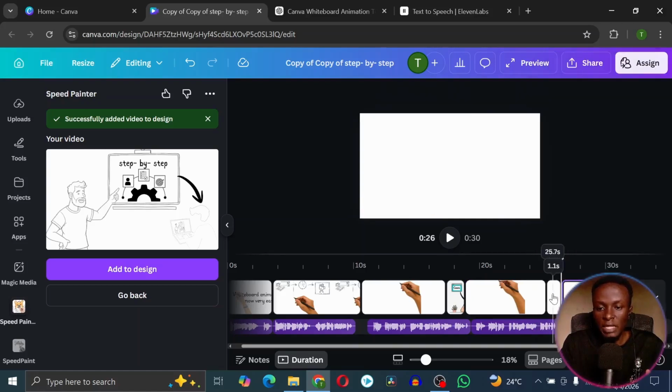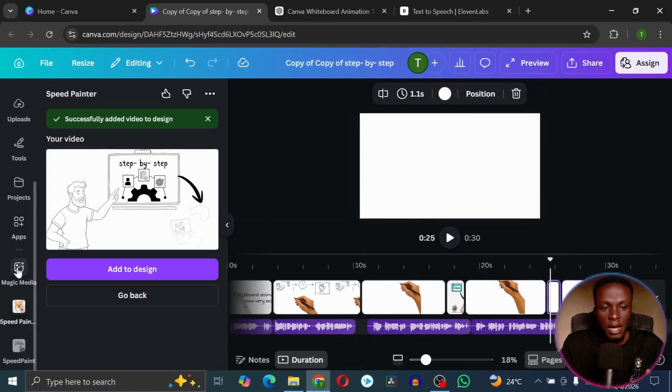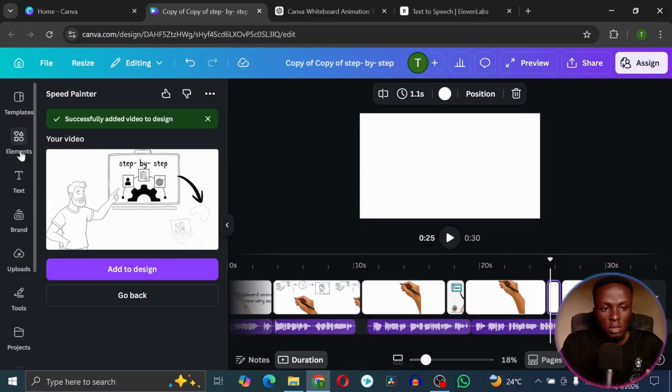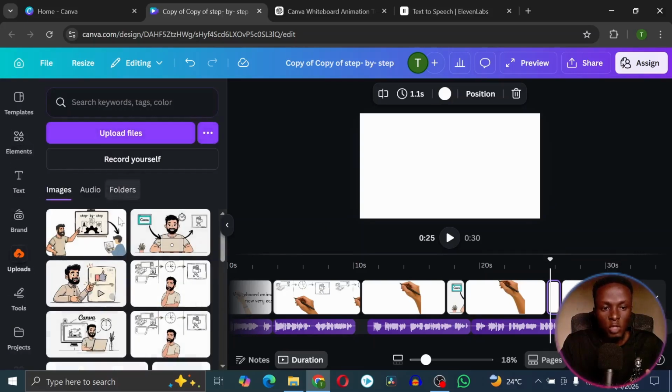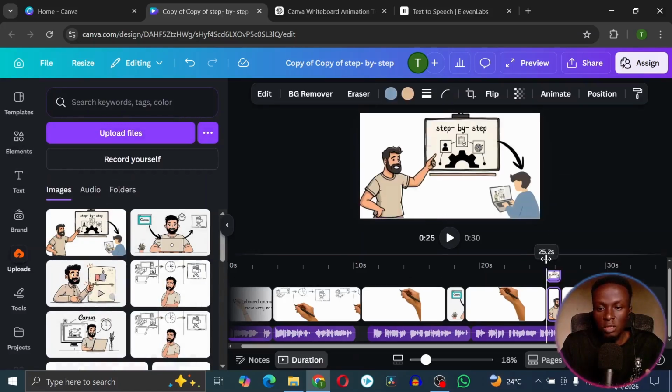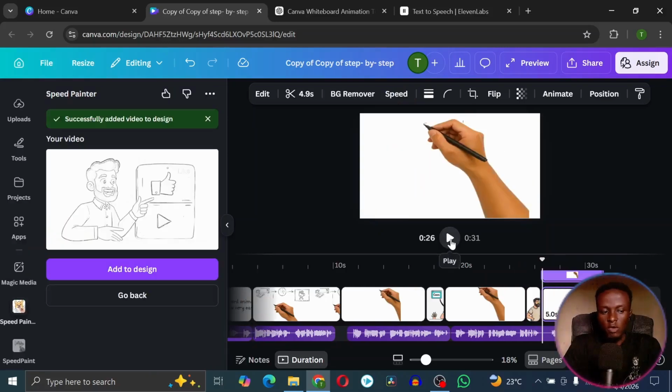Then you are going to add in now that image as a new scene. You come to upload to where you have been uploading your images. They are going to add that image back as a new scene. This will ensure that when your drawing finishes, it's going to allow that image to play on again. And that is a very good tip for you again to be able to handle that limitation of timing in Canva Whiteboard animation. And now here's our final scene.